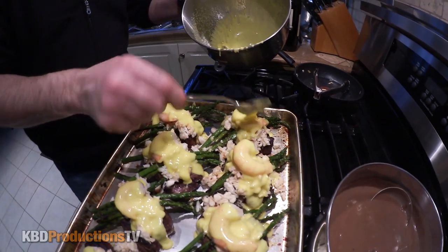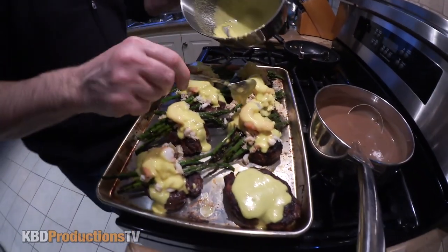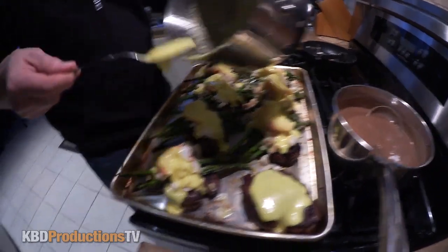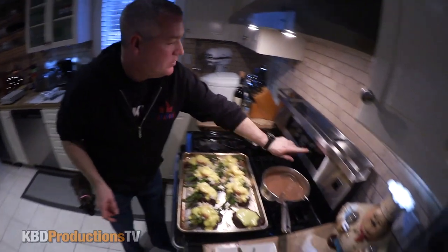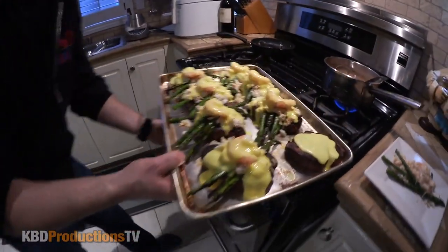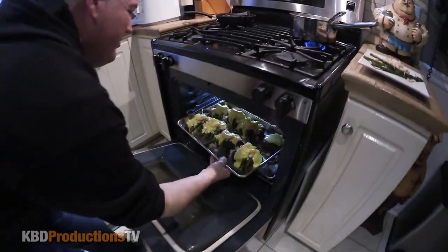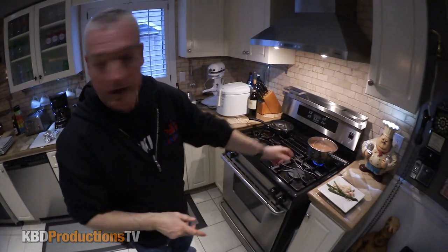So we're just going to slide that, put it in the broiler, and then when that comes out, we're going to put it all together into a poutine. So we're going to switch the broiler on. Broil high. The fries are going to be nice and hot. We're just going to put that in for a couple of minutes. This is hot. Then we're going to set up on the plate, and then we'll be ready to eat.